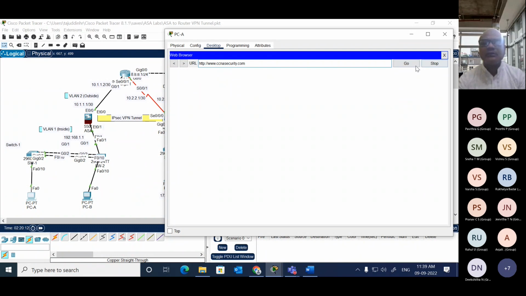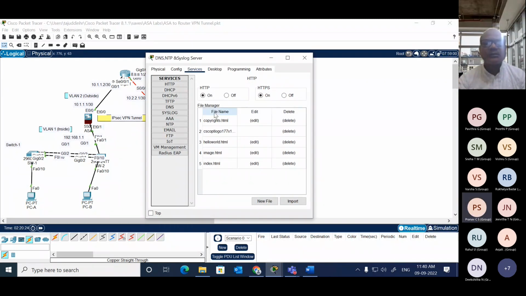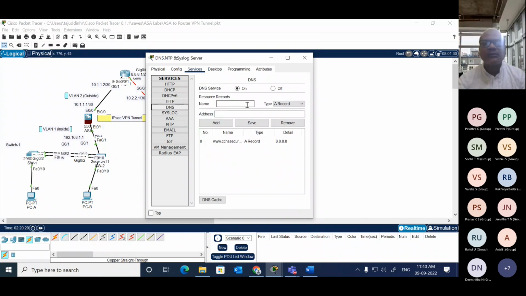In the server? So did we configure DNS in the server? I think we did. We did type DNS. Check, I'm not sure. Yes, it's configured, right? It is already configured here. CCNA Security, correct? Okay, we added this.